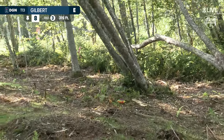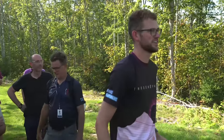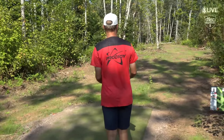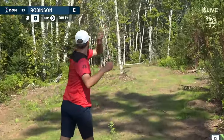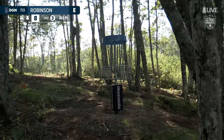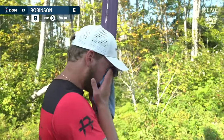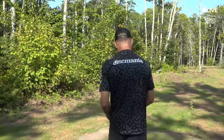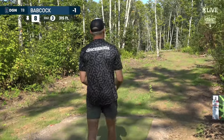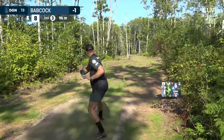Oh, my. Now, that's a 15-foot drop-off behind that basket, so he's going to have some elevation work to go back up, but he is going to have a putt. Looks like edge of circle one, maybe. Maybe the right in circle two. Oh, look at that. Some great ground play there. Kept him on the same level as the basket. So he'll have a little work there to get back to one under again. I think that's the third time we've seen him at one under if he makes that putt. It's definitely been a bit of a roller coaster for him. Each birdie so far followed up by a bogey.